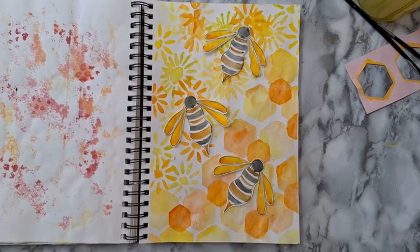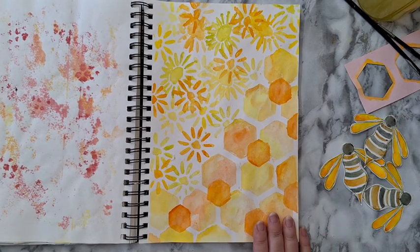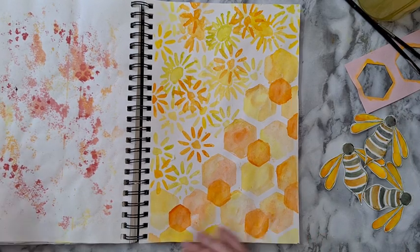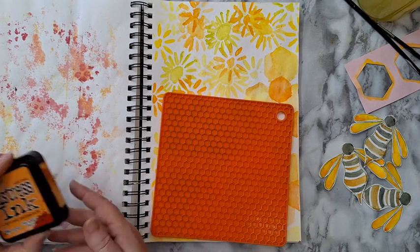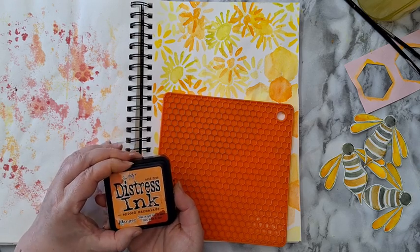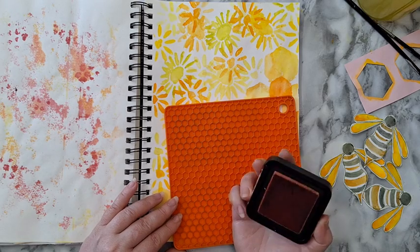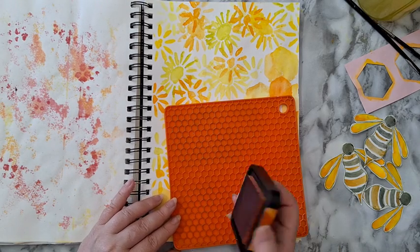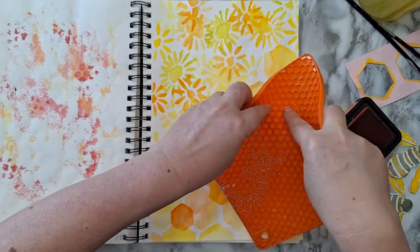Okay, so I've got my freebies. I really like them, but I still feel like the background needs something a little bit more. So first I'm putting them to the side. I think I'm going to stamp. I've got a silicone trivet with hexagons, a beehive pattern, and I'm taking this spiced marmalade distress ink. I don't know how much it will show on the page, but I prefer to start with this and move on to something darker if need be. And I'm just putting it here, and let's see.